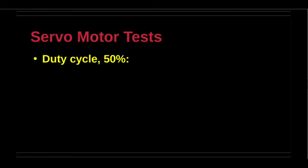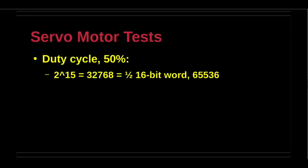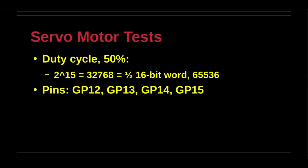The servo motor tests rotate the motors to start and end positions. The duty cycle is expressed as a 16-bit integer value. The maximum value of the duty cycle, that is 100%, is applied when the value is the highest number possible for the 16-bit integer word. The duty cycle is 50% when 1/2 of this value is specified. This latter value is used in the demonstration for all 4 servo motors when connected individually.